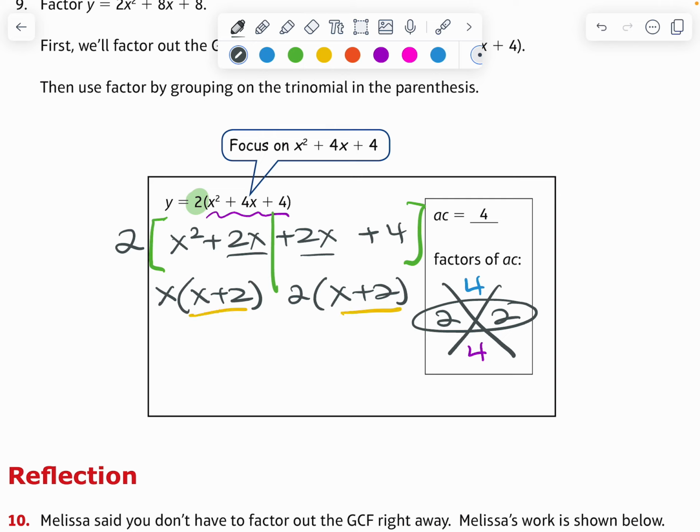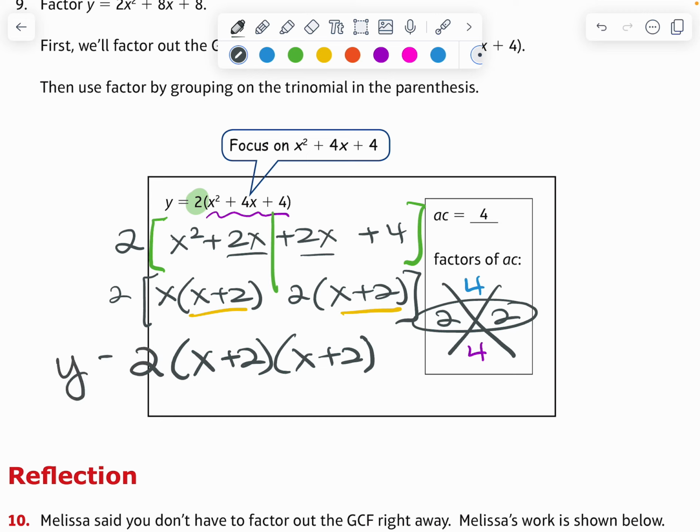And I realize we still have this 2 hanging out here. I haven't forgot about it. So I'm going to pull out the x plus 2. I'm left with x plus, oh, look at that, another x plus 2. And guess what? Now I can bring down that 2, and that's our final answer. So that 2 just kind of hangs out there. Okay. All right, you did a great job.